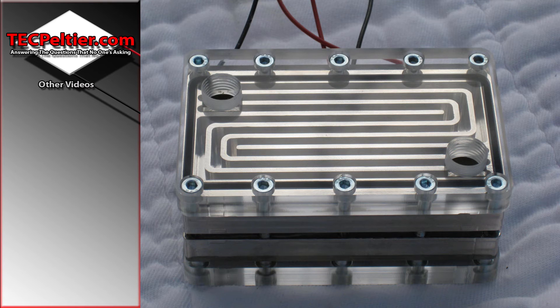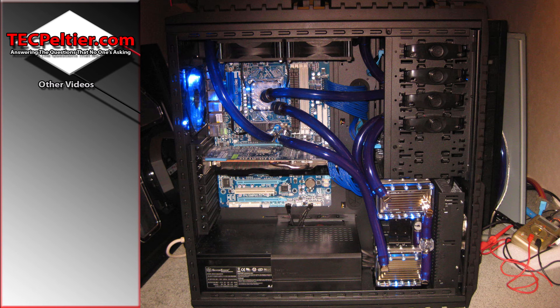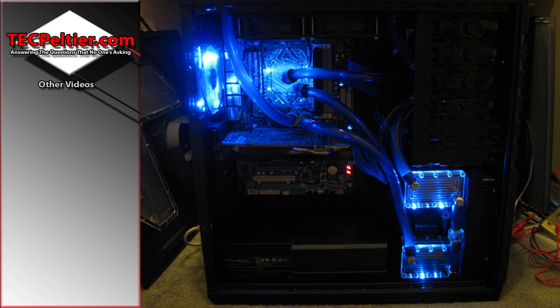I nickel plated these because they look just so good nickel plated, and I added LED slots and lit it. Here you can see it in my machine. You can see one of the meanwhile power supplies on the right — there's actually another one behind it. This worked very well. It looked nice in my opinion. It was very unique. The case did weigh an incredible amount since the case was steel and it had power supplies and TECs and water everywhere, but it was certainly unique.